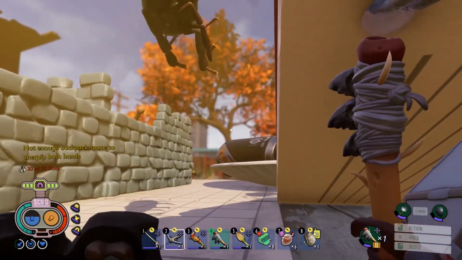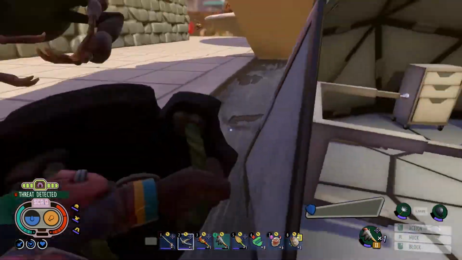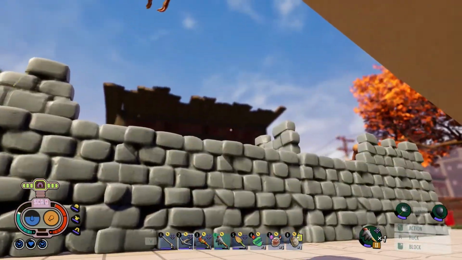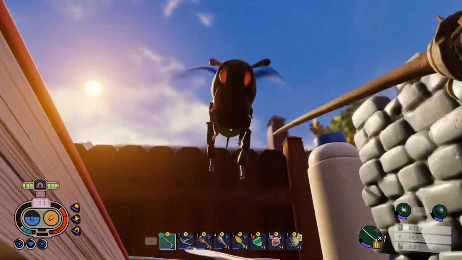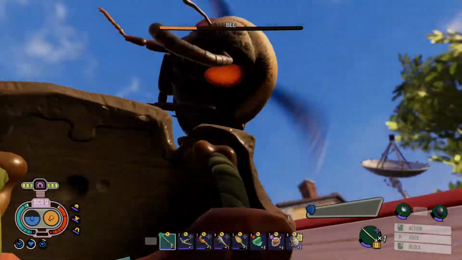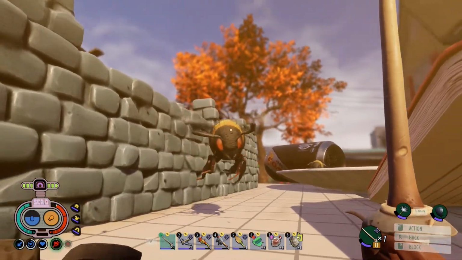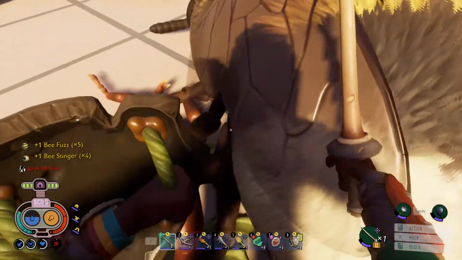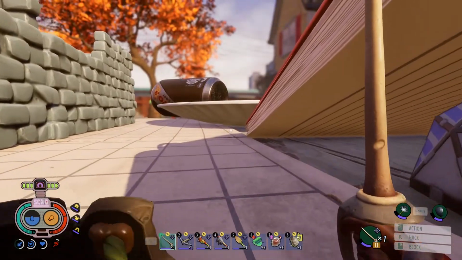Righto. I haven't got enough inventory to get to my bloody crossbow. It's not really doing any damage. Where are you? Get your ass back here, eh? Come on. Come at me, bro. Right, that's one of them dealt with.